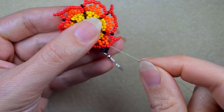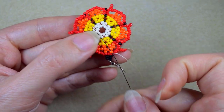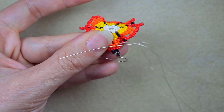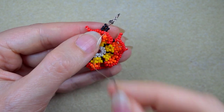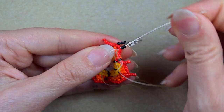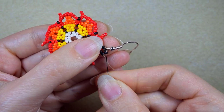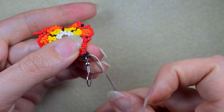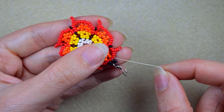And after that, I pull. Then what I want to do is to reinforce this joint and then cut my thread. And how I do this, I go in this direction. Just like this. And like this. And like this. Okay guys, so now this is what I have.